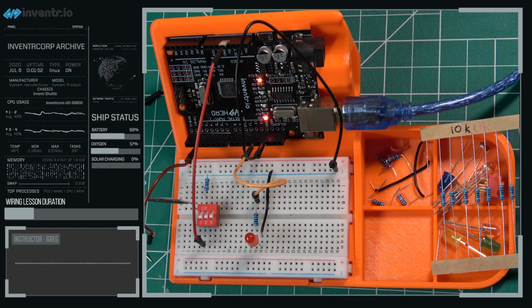A quick note, this switch is called a DIP switch. DIP is an acronym for Dual Inline Package, and this is a new component for us. This is actually 3 switches in one package, but we'll only be using one, switch number 1, the one on the left, in today's project, although in future projects we'll have occasion to use more than just one.